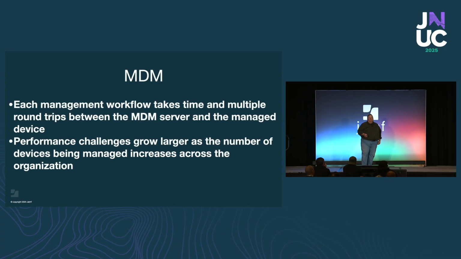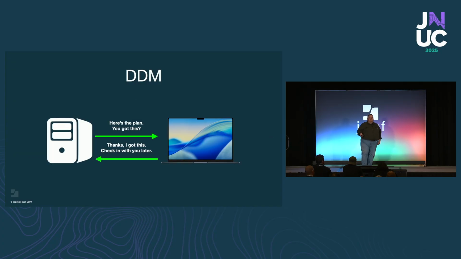Now, Apple wants to make sure that the MDM protocol remains responsive and scales to meet a growing population of devices, so they're making some necessary changes. So DDM is designed to take some of the load off of the server by moving some of the management to the endpoints. With DDM, the endpoint is being given more responsibility for managing itself and deciding when to report information back to the management server. Now, this change does three things right away. One, it reduces the network resources needed for MDM communication. Second, it reduces load on the management server. And three, it is saving time overall because more of it is being handled on the device.